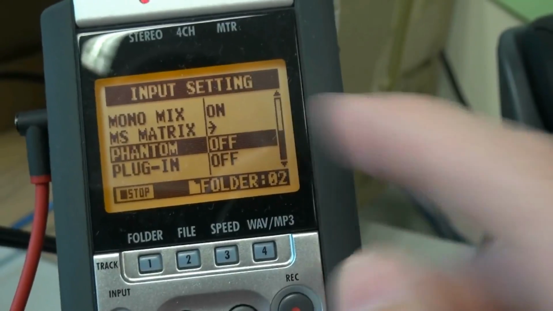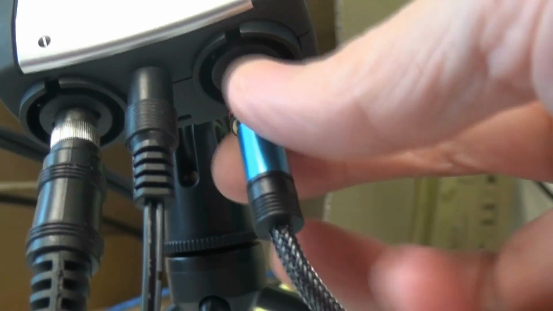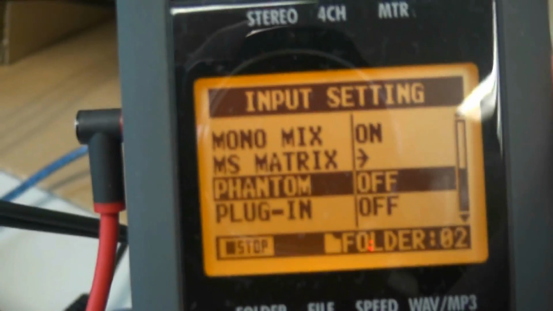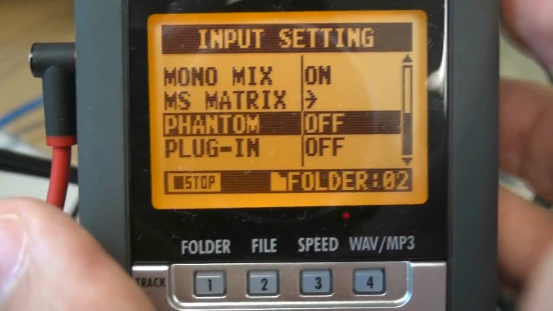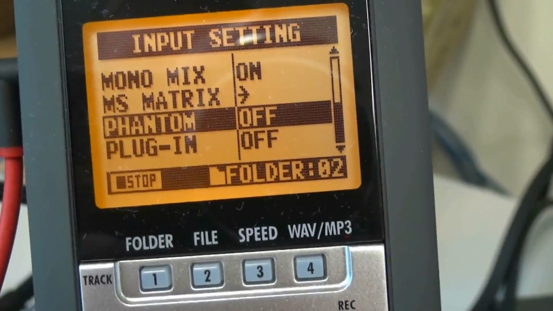Notice phantom off. If you happen to plug this Rode microphone, you can plug that directly into the bottom of this recorder because you've got that full microphone plug that you can use. And that's the great thing about this recorder. If you do that, then you need to turn this phantom off. You need to turn that on to on. And that provides that extra power to drive the microphone there plugged in the bottom.